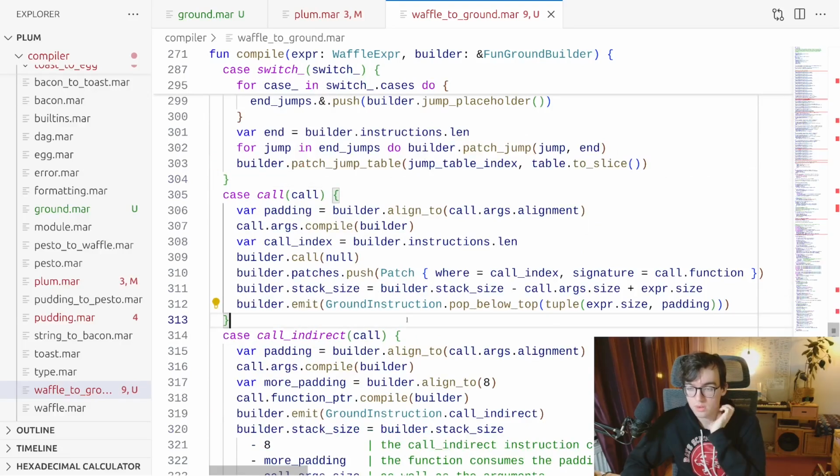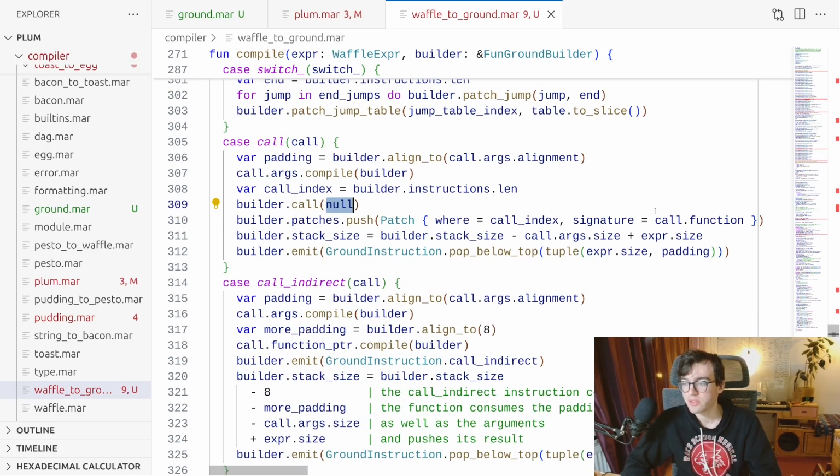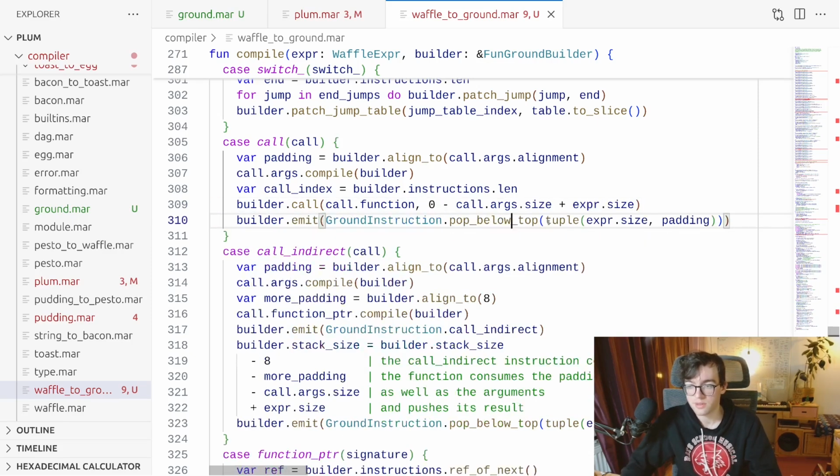Then we have a call. Exactly. We put nonsense in there. So now let's change that and actually put the function in there. And this also takes the stack diff.